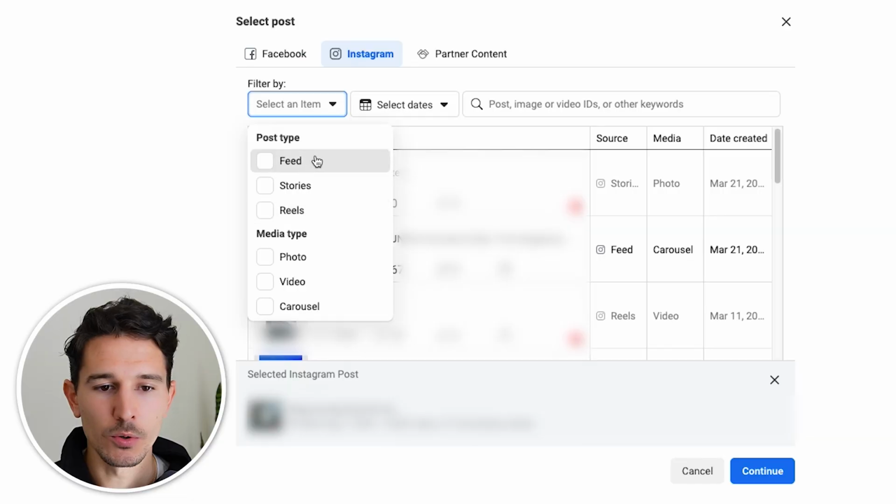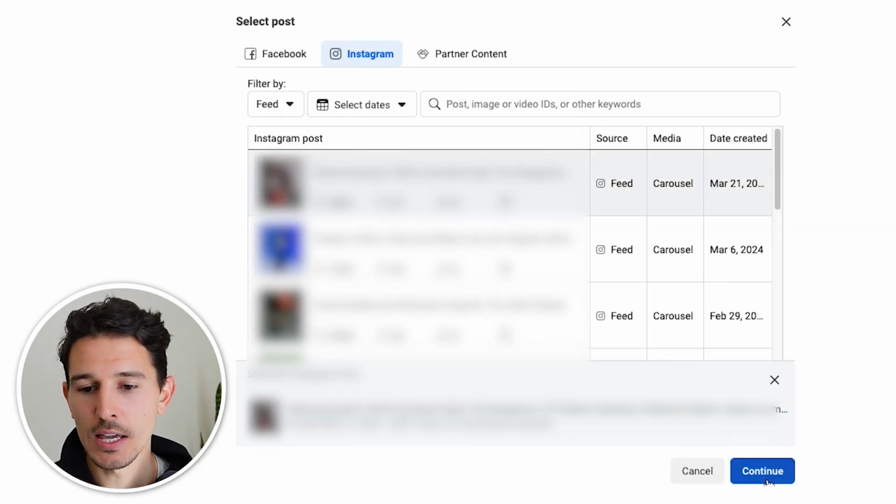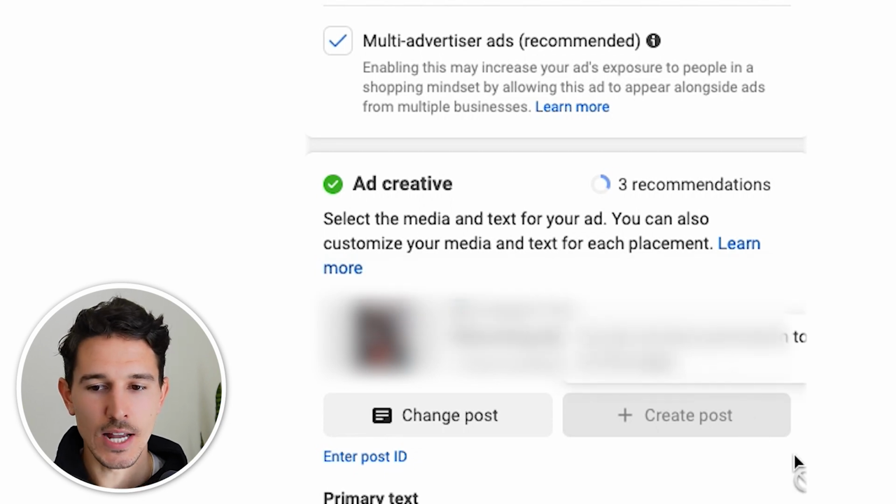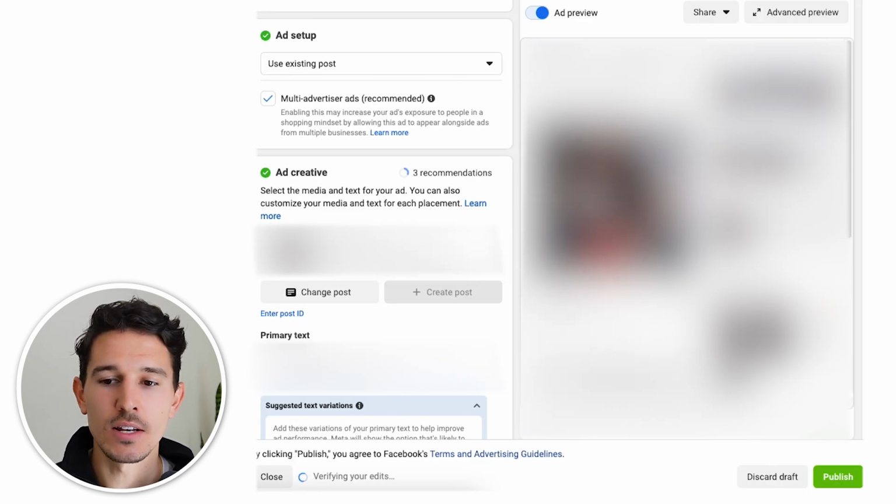For example, I'm going to go to feed. I'm going to use this first carousel here. If I'm honest, I would not have picked this as an ad. I can't show you guys the exact creative that's running here, but this ad doesn't necessarily represent the brand too clearly. It's not going to harm us if we're running dozens of different ads in the same audience, because Facebook's going to figure out which ones are most likely to convert.